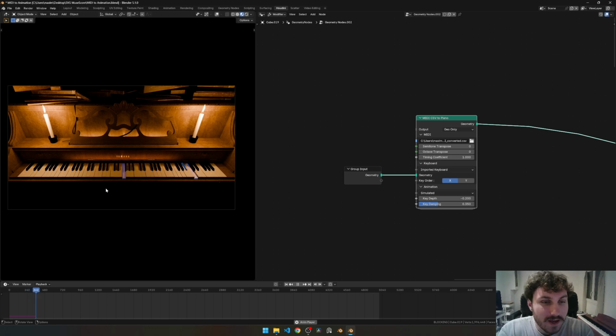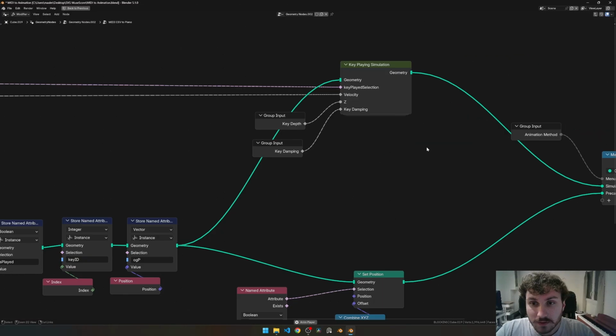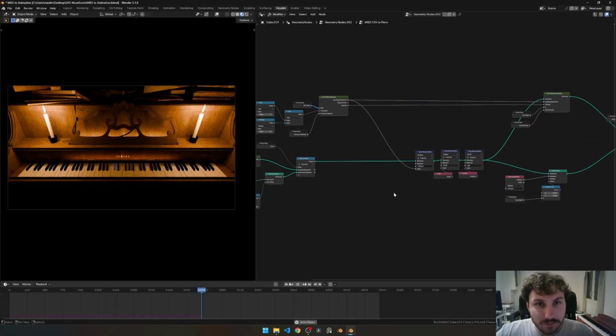Hey guys, yesterday I posted a video where I was sharing this asset that I've made, but I also wanted to share my thought process on how I did this node. It's not very complex, you will see, but I was kind of happy with how I figured this out, and I just wanted to share with you guys how I did it. So yeah, let's just do it.